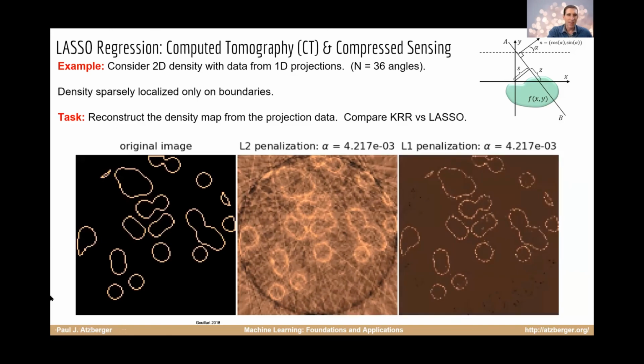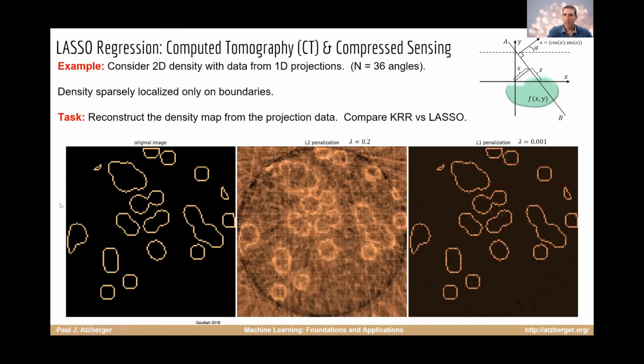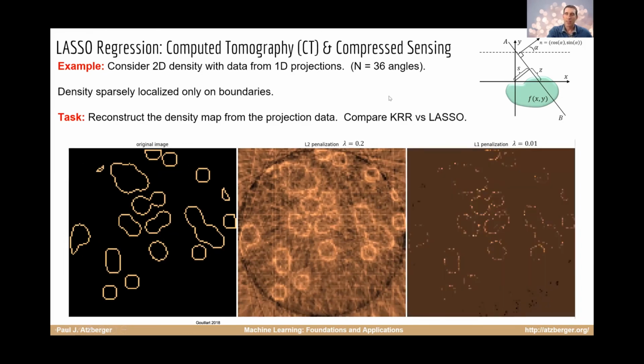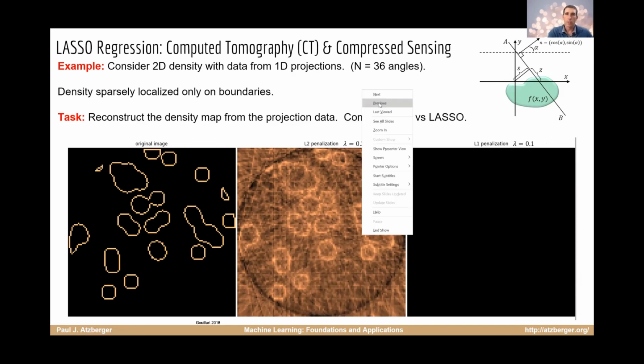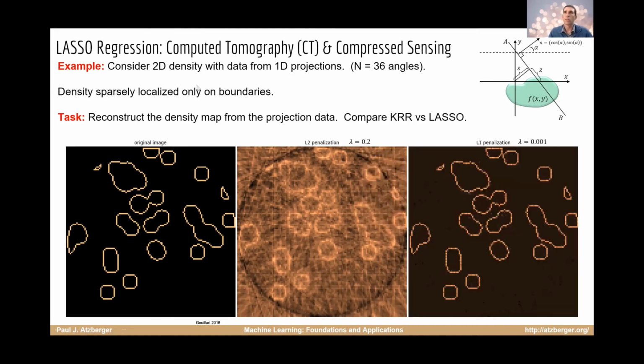Okay, so I realize I'm running out of time here, so let me just show you what the optimal value looks like. So I played around with a little bit here. This is for lambda equals 0.01. That does a pretty good job in reconstructing the original sample. If I make it obviously too big, I start to sparsify too much, and it kind of washes out. And of course, if I make it very large, then I completely sparsify to the point where I have no non-zero weights. So with a little bit of work with cross-validation, you can see that you can use this lasso technique quite effectively to learn sparse representations of different solutions to inverse problems.